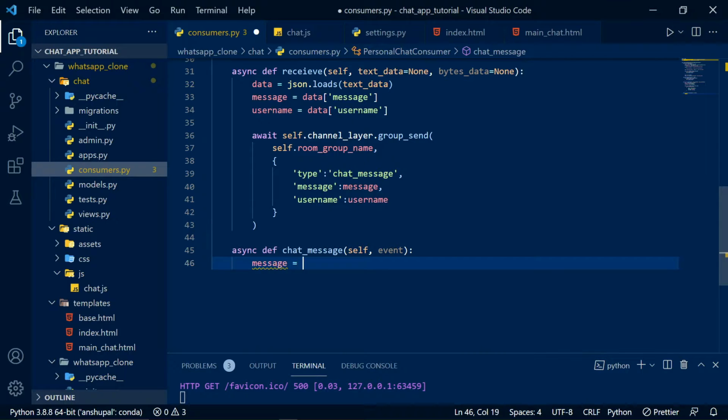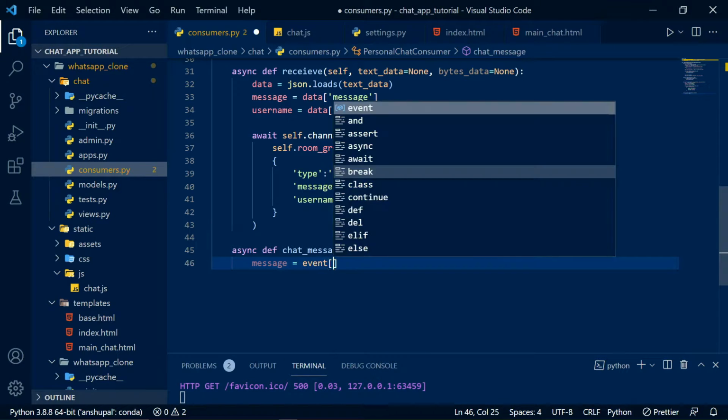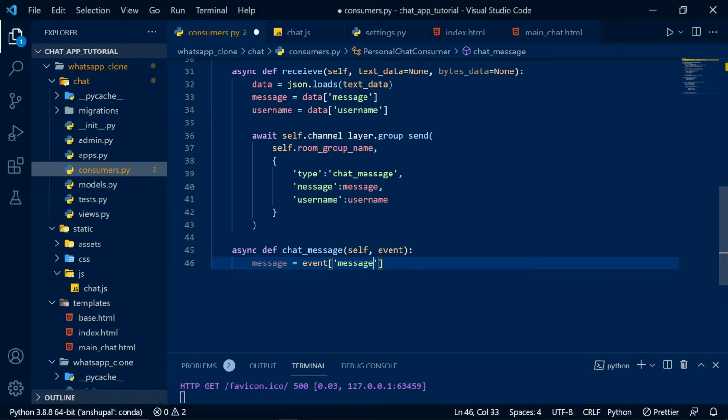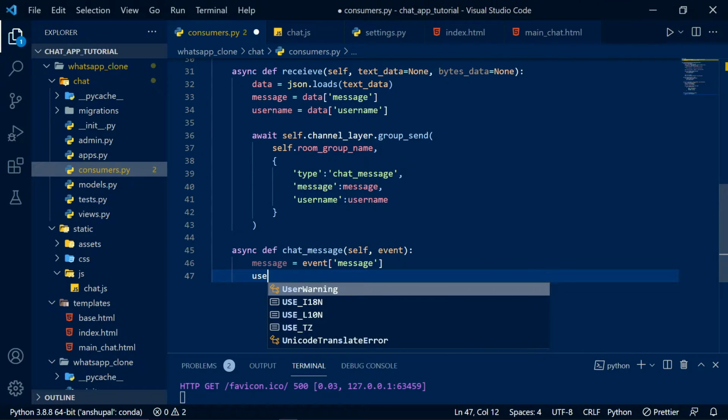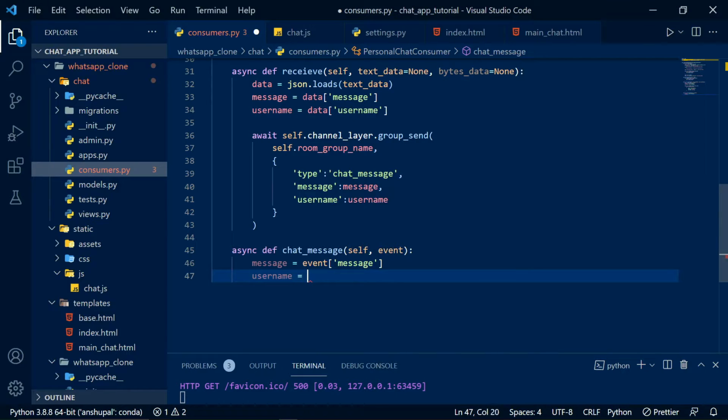Get message from event, message, username, event, username.